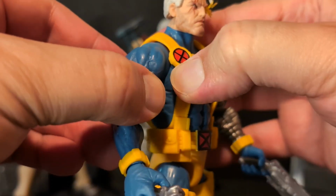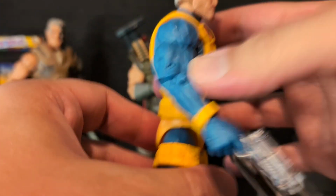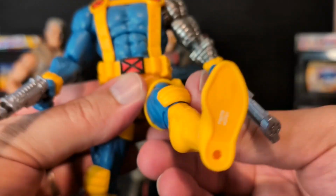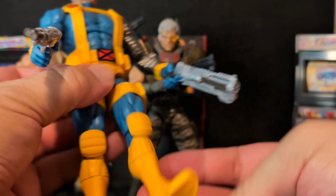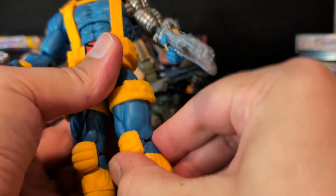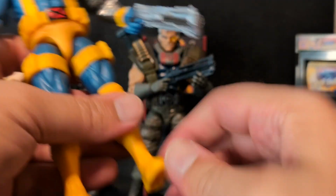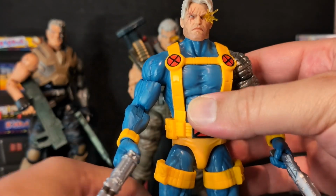There is no butterfly joint. I know a lot of the recent figures have had butterfly joints here. He doesn't have them. This arm is not pinless. This arm is, just to point that out. In terms of the legs, they can go up and they can go out, maybe a little more than the others, but they can't go up as much. So there is that double jointed knee and twist up here at the thigh, but double jointed knee, like I said. There is a boot cut, always welcome, ankle and foot. So yeah, he is pretty articulated.